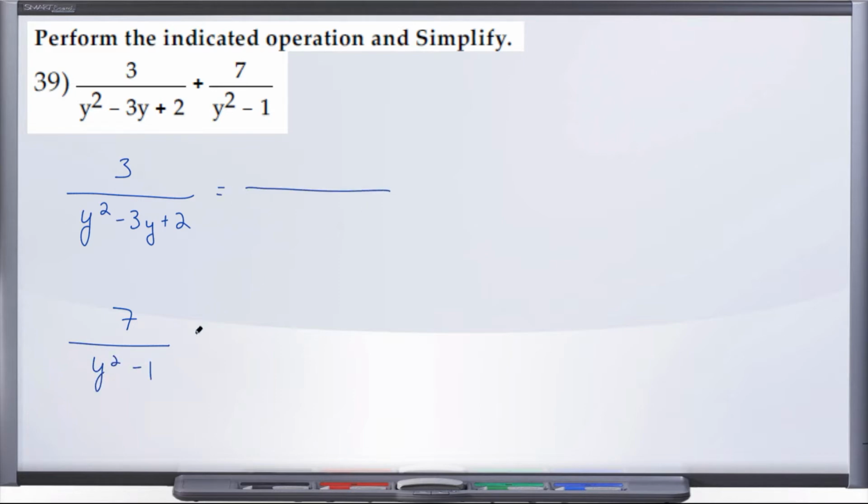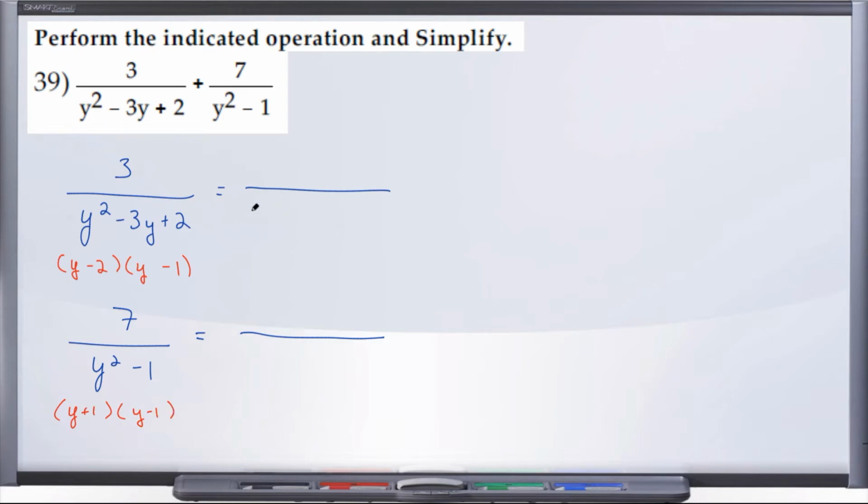All right, and from here, we're going to build a common denominator. In order to do that, what we first want to do is go through and factor each of these denominators. So this y squared is going to factor into, well, let's see, there's no GCF, and we have a simplified form of either scissors or AC or trial and error. So we're looking for factors of 2 that add to negative 3. So we have our y, and how about minus 2 and minus 1. All right, and then down here we want to also factor, this is the difference of perfect squares, so we're going to have a y plus 1, a y minus 1.